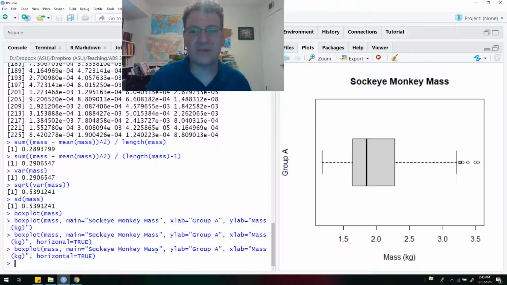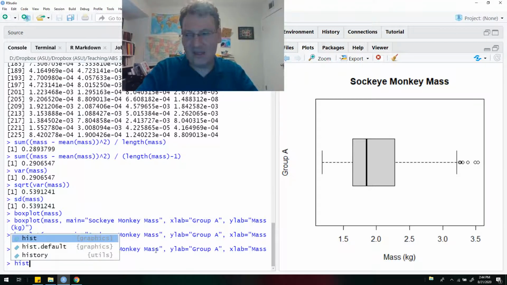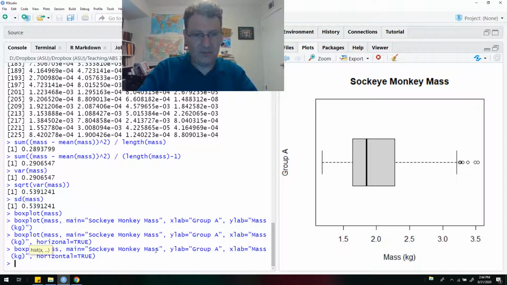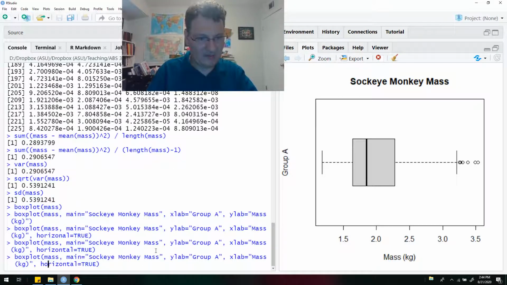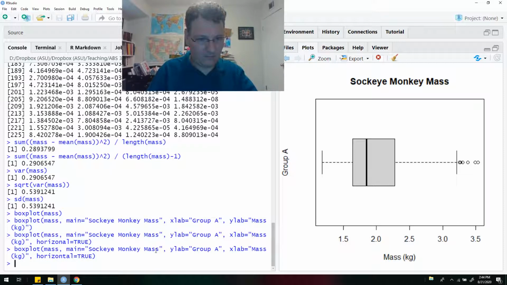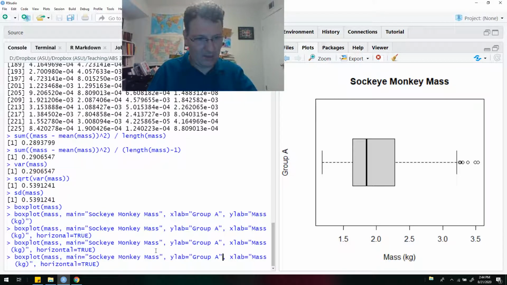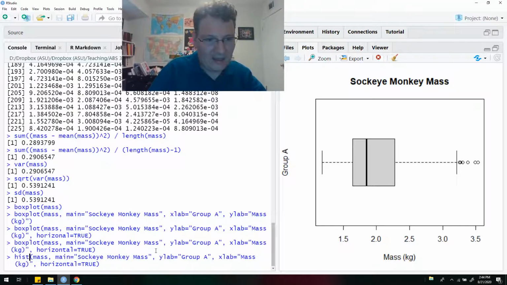A histogram gives you a very simple picture of the shape of your data. A more detailed picture of the shape is going to be seen in a histogram. So if I type in hist, actually, I'm going to keep some of these options. I'm just pressing the up button. Okay, I'm going to change the function call from boxplot to hist.